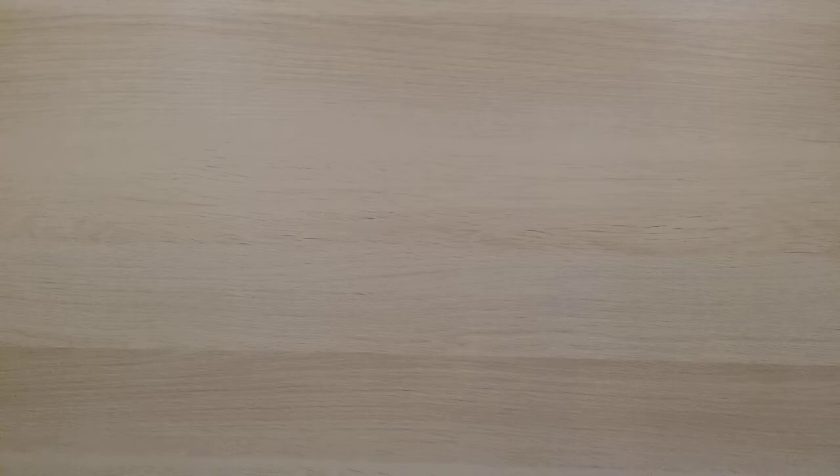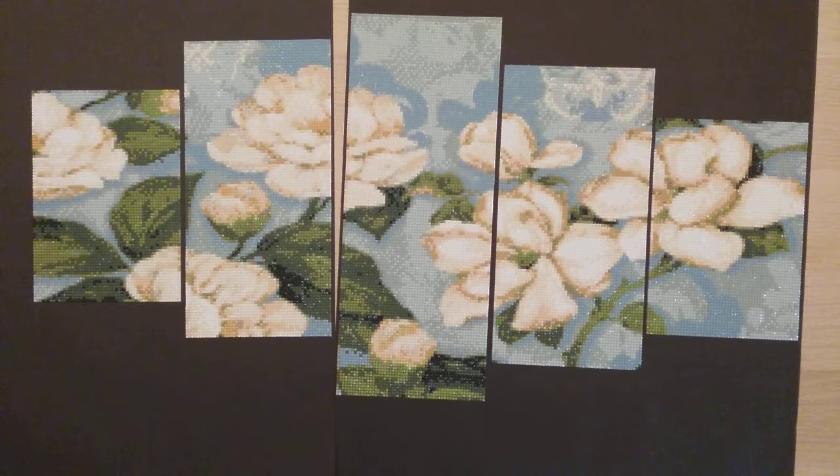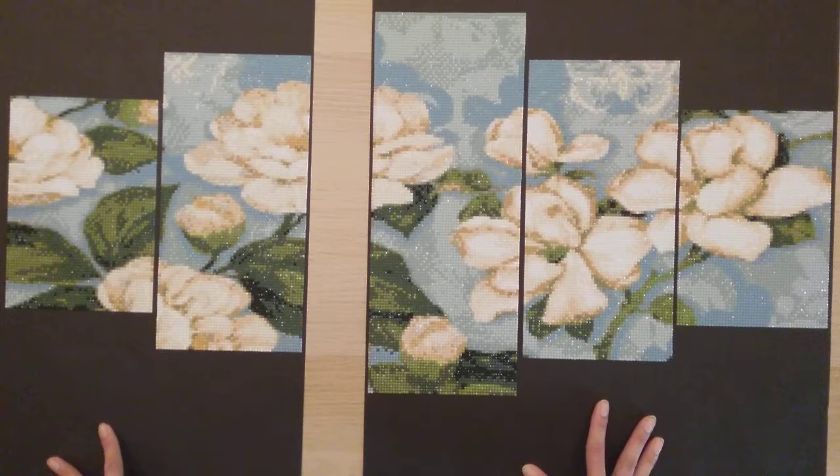My next one was a five-panel diamond painting — currently stored in my art portfolio on sheets of paper. At the time of completing it, this was technically my largest diamond painting. I worked on one panel at a time, probably alongside the other June paintings. I started it in June but didn't finish until July — that's my 12th diamond painting.